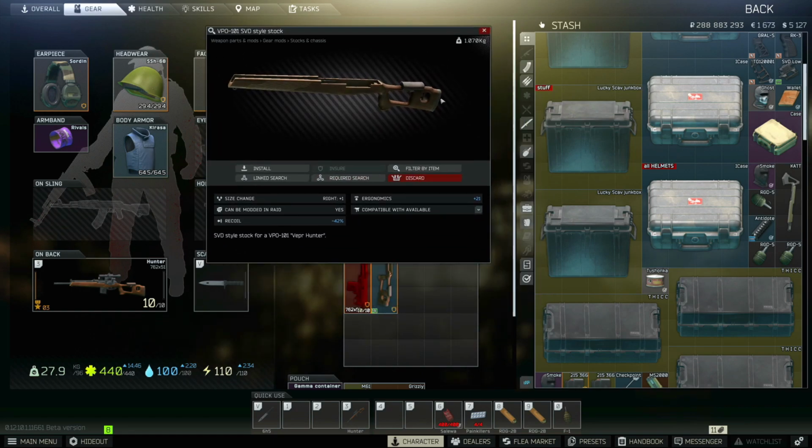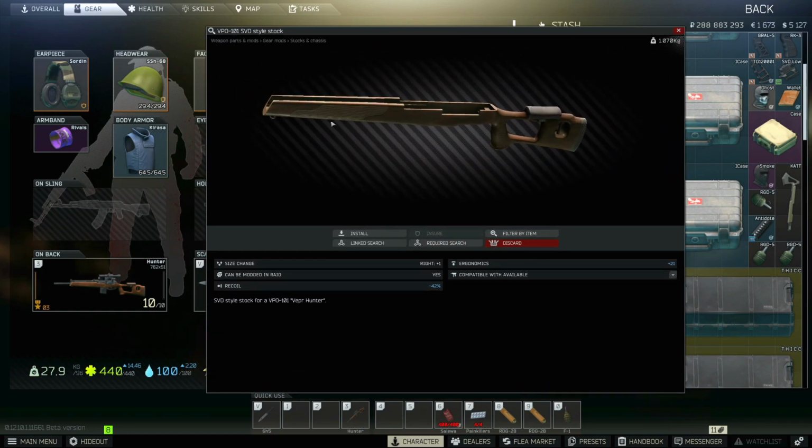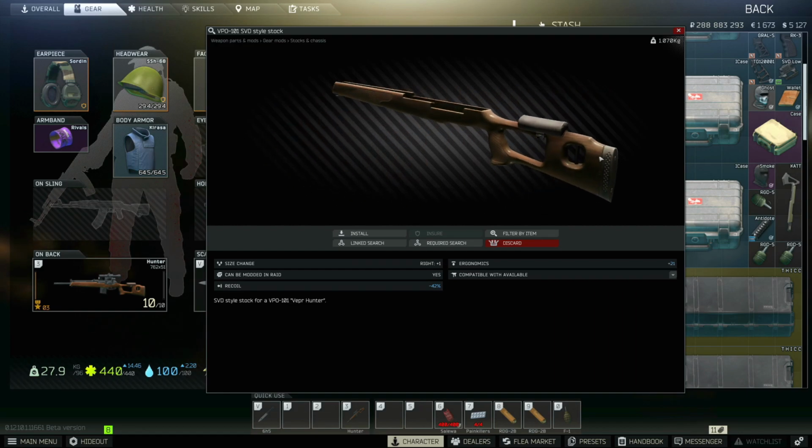The SVD style stock, a recent introduction, has significantly better ergo and recoil buffs compared to the furniture for the default Hunter. This isn't a live or die sort of thing. It looks nice, but if you ever get pushed, you ever have to point fire with this weapon, you'll be glad you have this SVD style stock on there. It'll make point firing significantly better, the recoil's better, and it costs maybe 5,000 rubles.